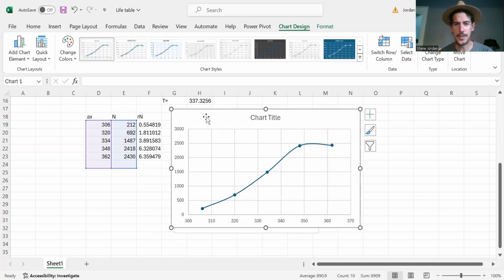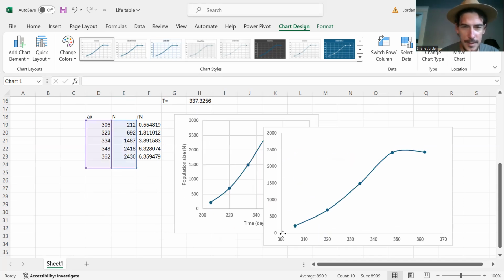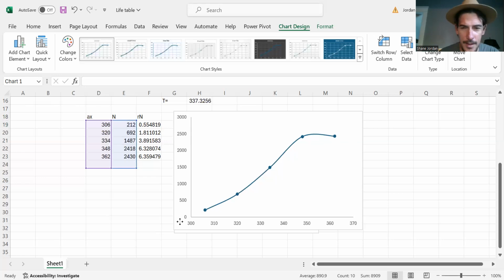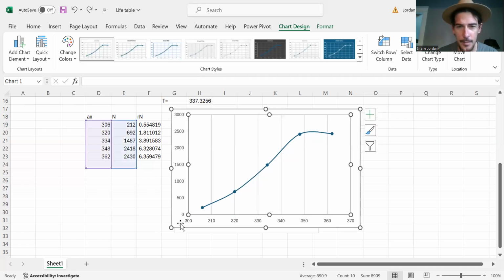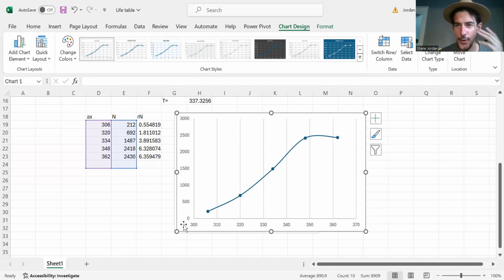Now, a couple tips I'll give you on making nice graphs. First of all, chart titles are usually useless, so I would delete that. And lines within the matrix of the plot are kind of useless too, so you might delete those. Kind of up to you aesthetically how you want to do it. You might have a plot like that. I guess I left the lines on that plot. So whatever, I guess we'll leave them. But the other thing that's really important is to label the axes, because without labeling the axes, we have no idea what this graph shows.